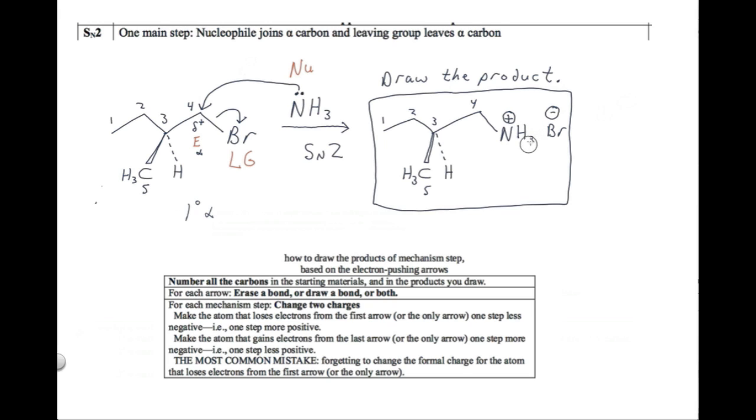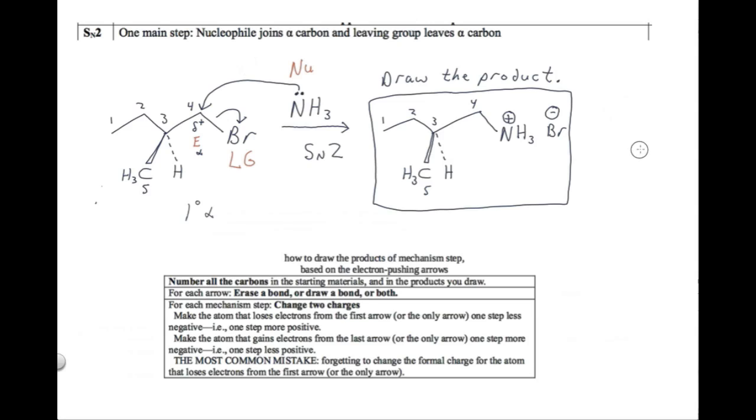Here's the conventional way to draw the answer to this problem. When your main product has a formal charge, it's conventional to show it ionically bonded to the other product. And you show the ionic bond just by showing these two products written close to each other. So notice I'm not including a plus sign. I'm not including a plus sign because we're thinking of this as a single ionic compound rather than two separate products. That's the conventional way to draw the answer when your main product has a formal charge.